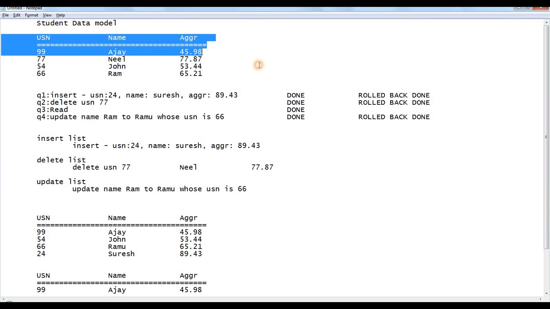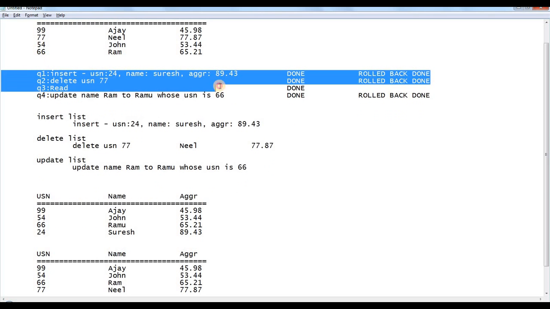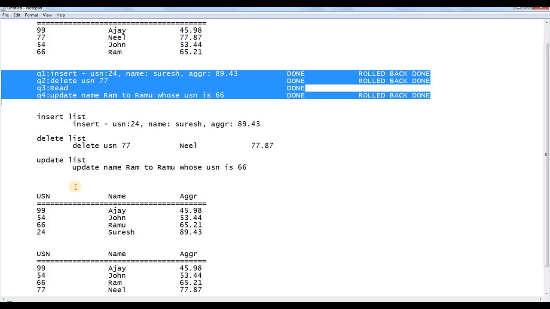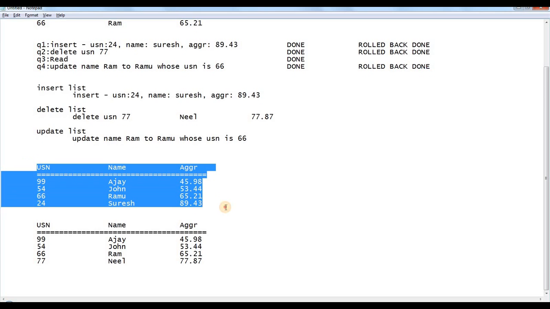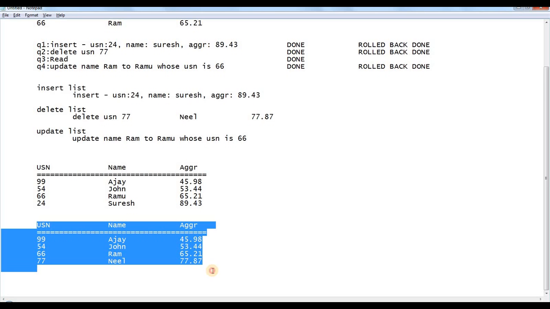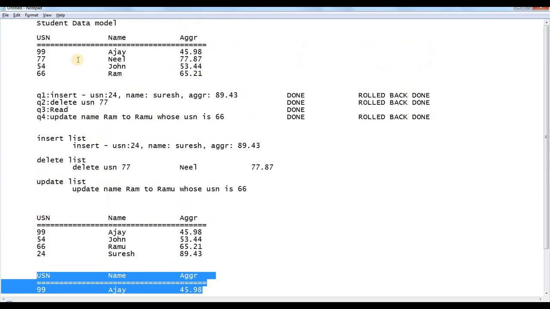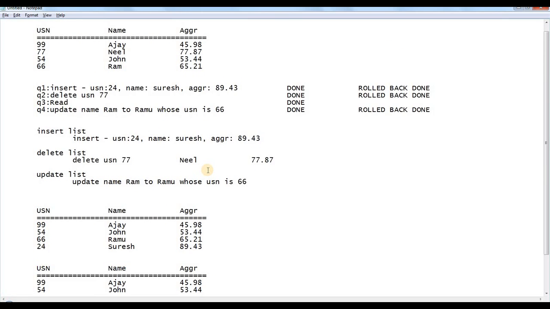Now you can see, this was the state of the student data before the start of the transaction. If the user has committed the transaction, I don't have to roll back, and this will be the state after committing. If the user has rolled back the transaction, I've executed the rollback on each and every query, and this will be the state. You can compare this with the original; they will both be the same. So this is the core logic behind implementing our consistency and atomicity properties.